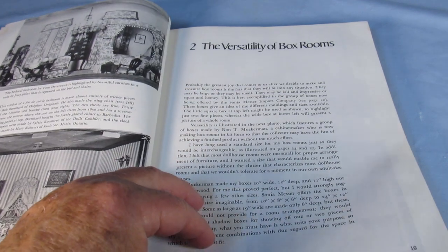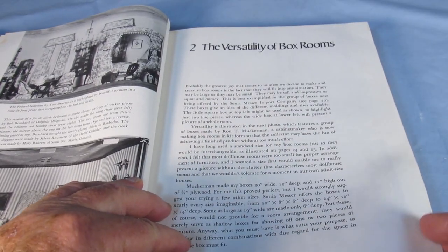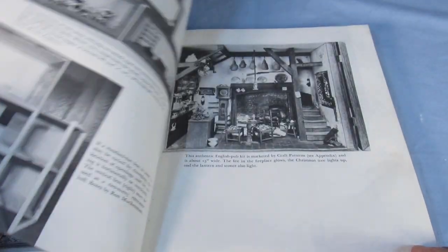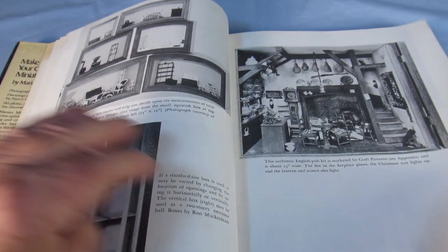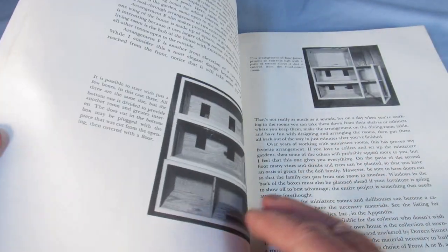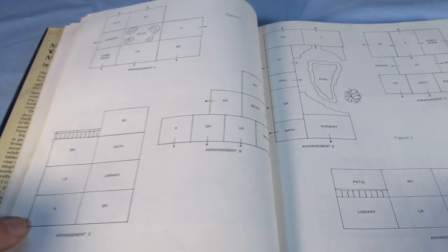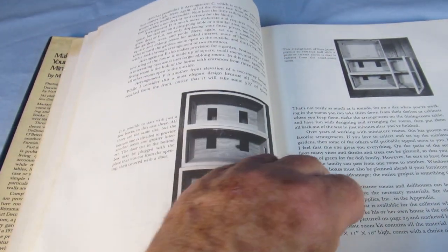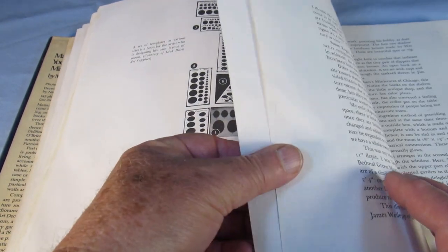The second chapter talks about the versatility of box rooms. As mentioned a little bit, you can make them and you can stack them like this. You can make different ones and put them together. And she shows a number of different ways to do that. So in a sense, you can have a dollhouse, and yet you can change it around and make it different ways. And so that's why the box room is versatile.